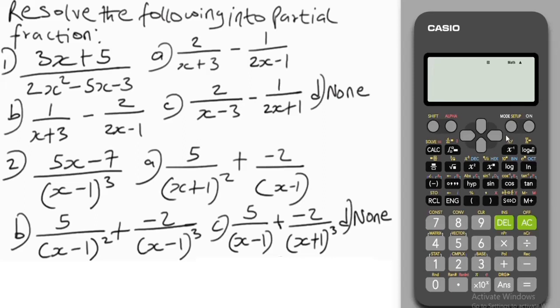This is the Casio fx-991ES PLUS second edition scientific calculator. The very first thing you will have to do is to reset the calculator to put it in default mode. Very important guys. So to reset, press shift button 9, for instruction press 3, then press equals and press equals again. So right now we have reset the calculator, it is now in default mode.